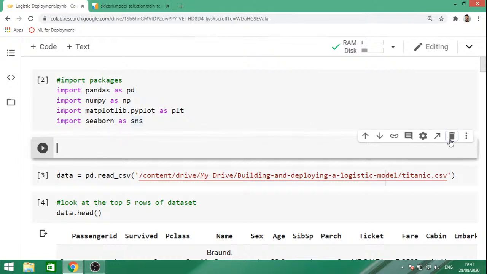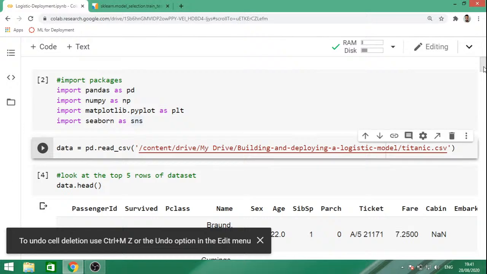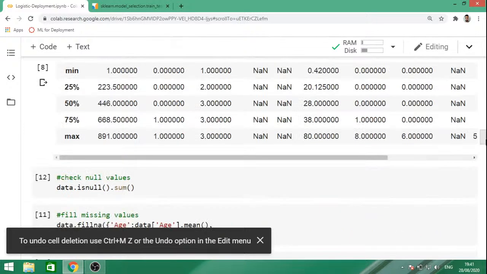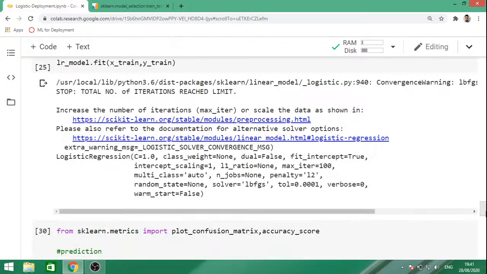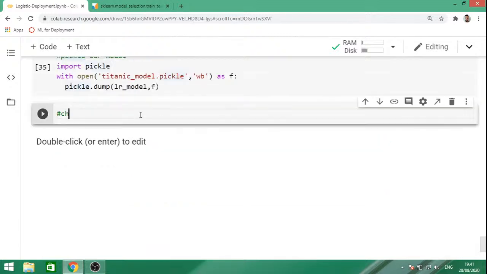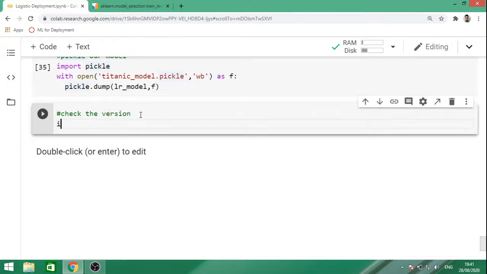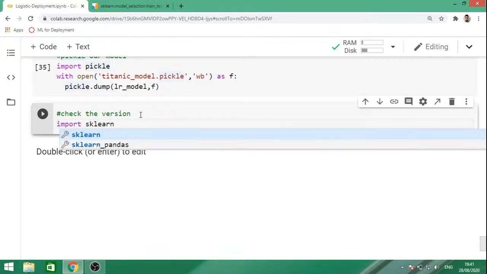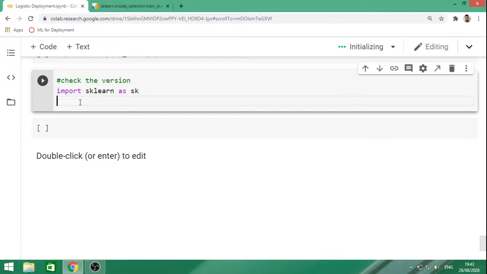Let's go down and check the version of scikit-learn, right? To do that, we first have to import sklearn. So we have imported this sklearn.